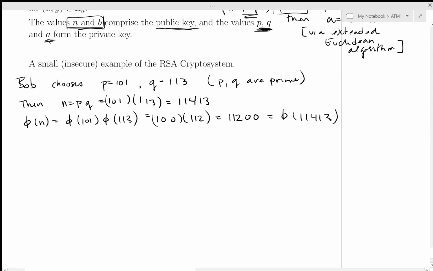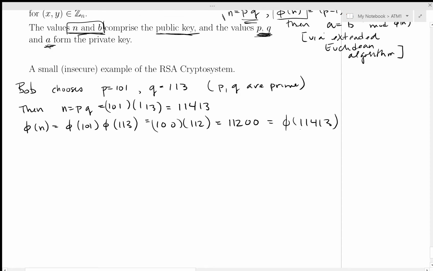Okay, now I want you to imagine that you didn't know 101 and 113 and think of how difficult it would be to compute phi of this number. You don't have a strategy outside of factoring. That's the whole issue. And factoring, of course, means basically getting back to what is P and Q. All right, so I will just point out here, I'm going to factor this number. This is not typically done in practice, but so we can see what's going on.